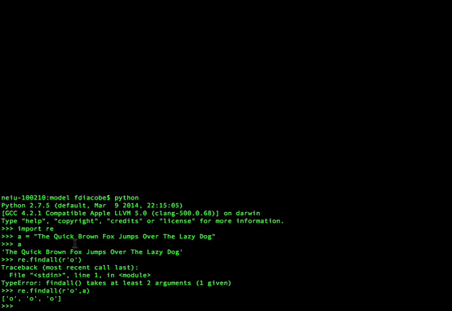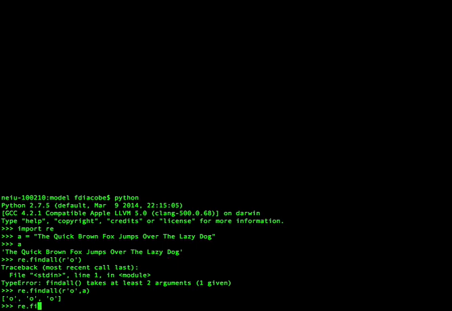So let's look at the string, right? The quick brown fox jumps over the lazy dog. There's 1 o in brown, 1 o in fox, and 1 o in dog. Over is a capital O. So let's try to find all of the o's, including the capital ones.